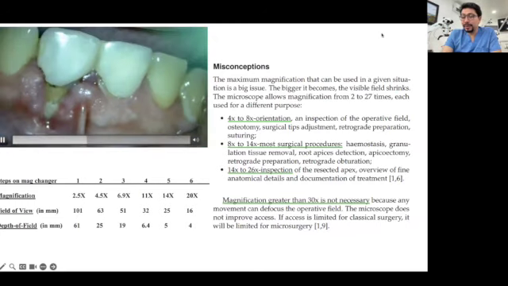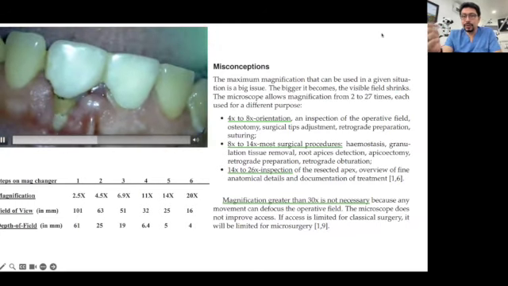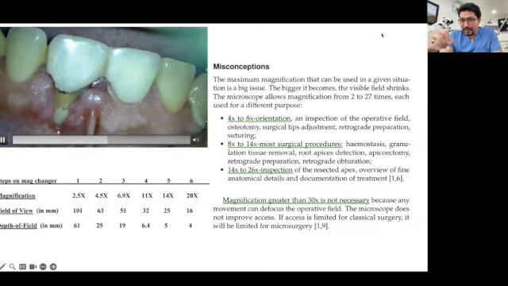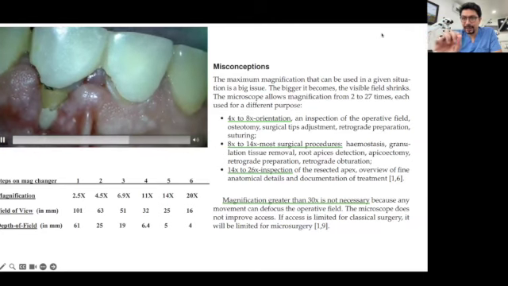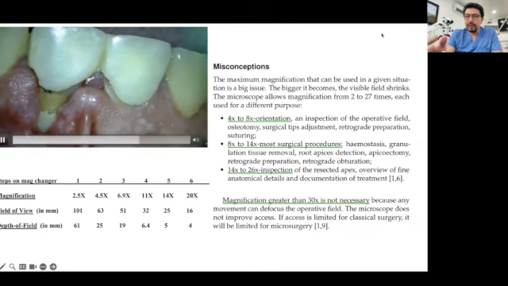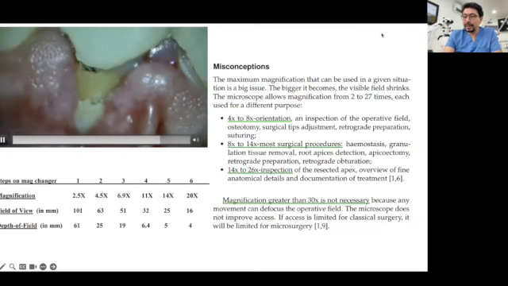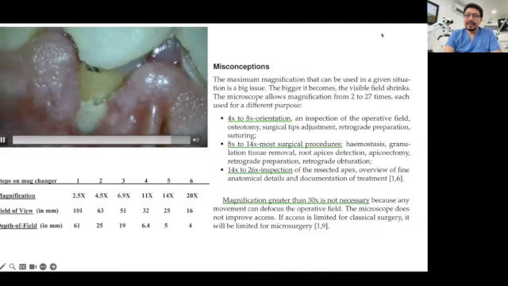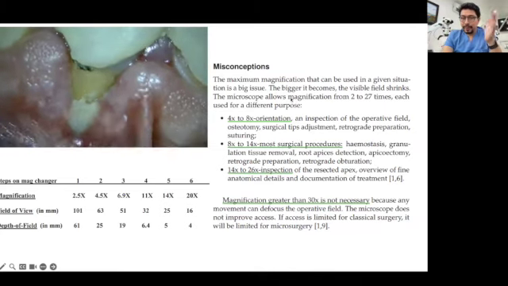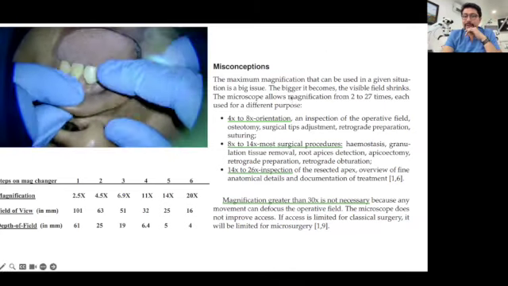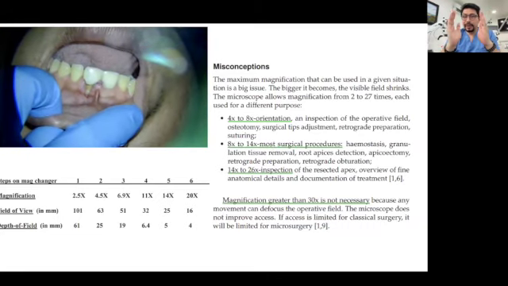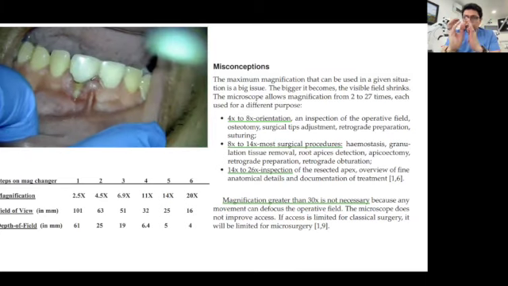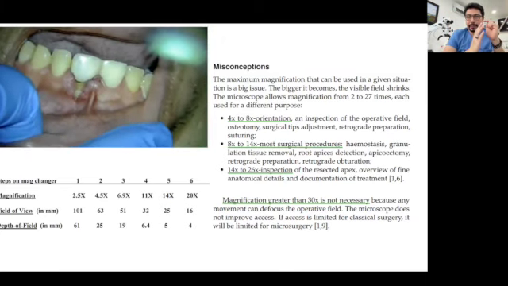Those levels of magnification are for detecting fractures, for polishing very specific areas. If you have some excess of cement or sealer in some area and you want to remove it, or if you want to remove a broken file, you can use the highest levels of magnification. Otherwise, please stick to the first, second, third, and fourth level of magnification. And most of the time we are working under the second and third level of magnification. Then we go to the fourth and go back.